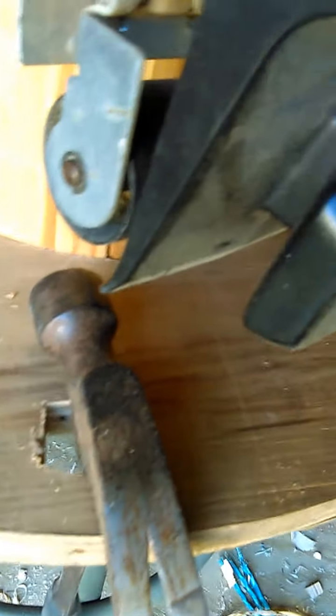We'll come back over here, and I've got the holes. I cut them out a little bit bigger with the handsaw so I can put my hammers in there.